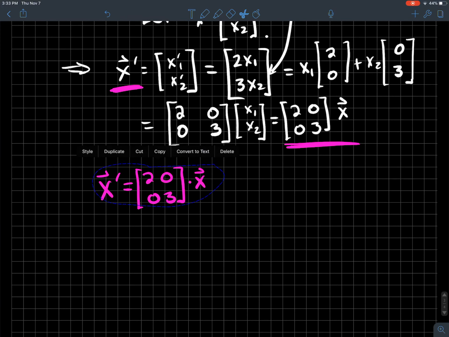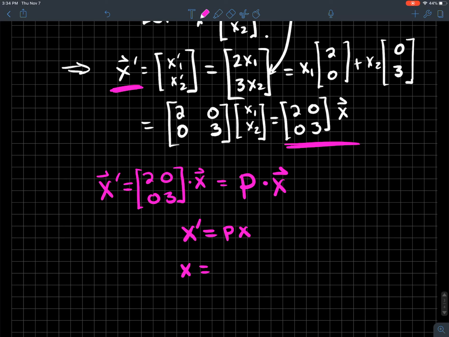So I want you to remember back in the day, not that long ago, before these were vectors. So first of all, let me change this to p times x. Back in the day, you had this. When x was just a variable, it wasn't a vector. P was just a constant, a number, times another variable, and we have a derivative on the left. How did you solve this? Well, one of the ways that you solve this is you tried the solution e to the lambda t. Well, that was our guess. That is what we tried, and then we try to solve for lambda.